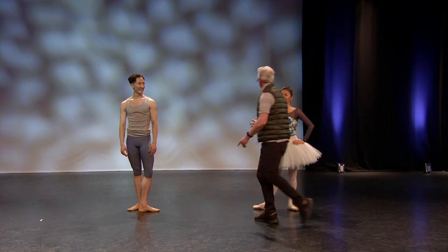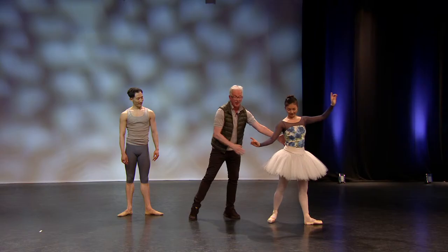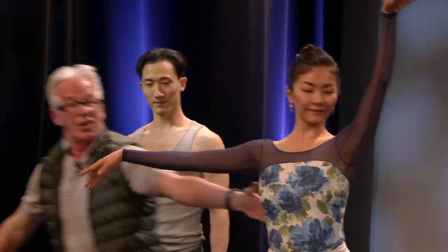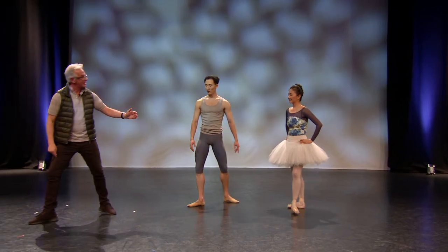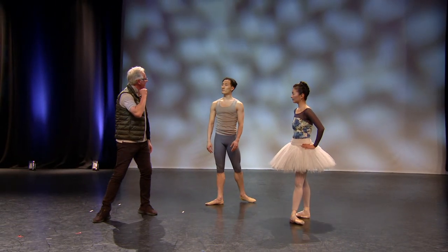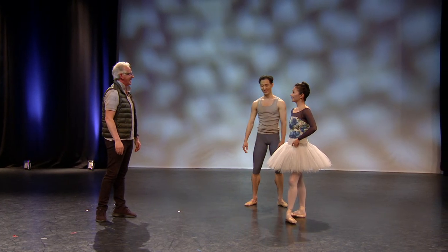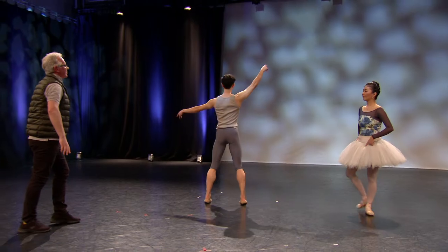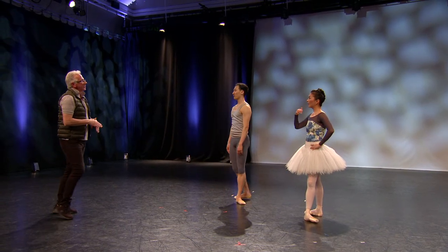The trick is when Yuffie's there and you're here, already you've got this hand on her, but she's on fifth. So you leave that one there so that you can go, that's just to steady her. You don't have to just go boom. So that's there, but you're ready to step onto that right foot because you can hear that music going, ja, da, dee, dum. The quickest preparation you've done in your life. And then don't worry that it's a crossed arabesque, and that's it. And allow the arm on the grand jeté en tournant to come up that way. That's it. Da, da, da, da, da, da, da.